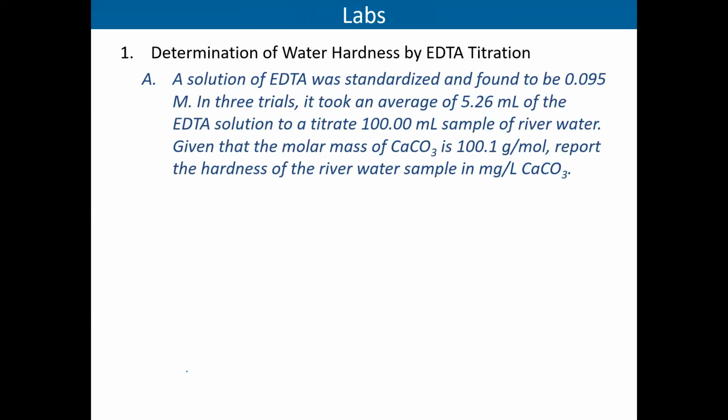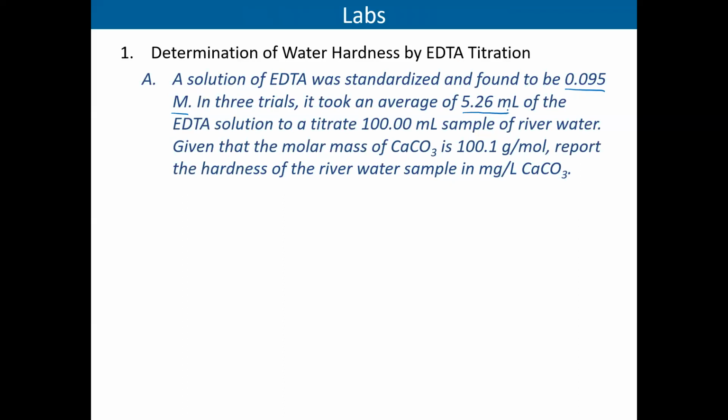So lab one, if you remember, this very first lab, you were doing a titration. And there were two parts to lab A, right? The first part is you had to standardize some EDTA. And the way that the EDTA was standardized, actually, hold on, let me just read the question, getting ahead of myself. So EDTA solution is this much, right? Remember, we're basically looking at a one-to-one reaction of EDTA with calcium, okay? And then the two things react and make a compound in the end, which was detectable by titration because it changed color.